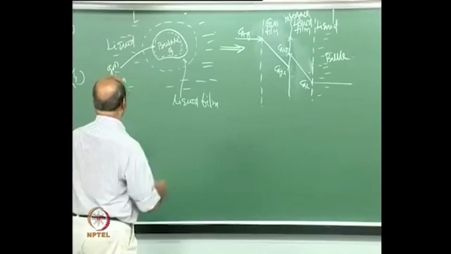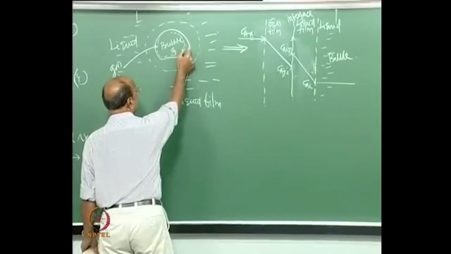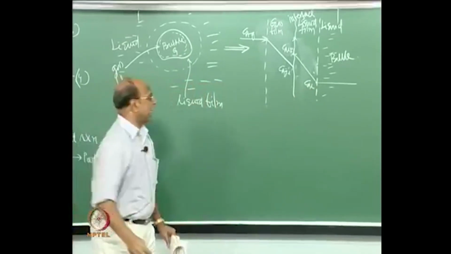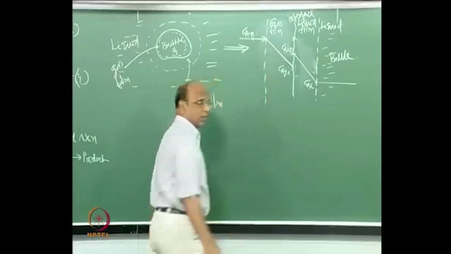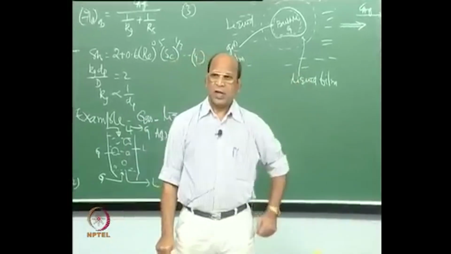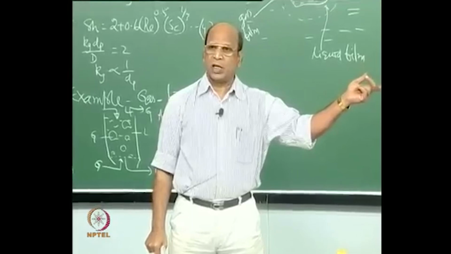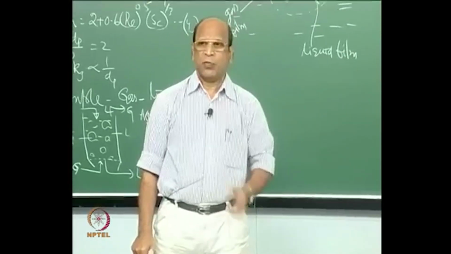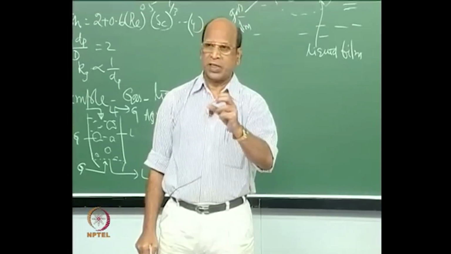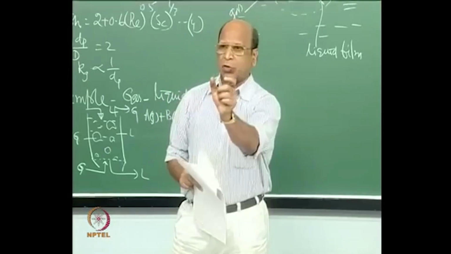Most of the time, when I have the bubble phase here and then the liquid film, this is the bubble gas film, this is the liquid film, that is what is given here. Most of the time we neglect this part, in the sense that we assume there is no concentration gradient inside the bubble. That is true particularly if I have pure gas. If I have two gases and we are talking about A diffusing through B, our assumption is that all the resistance is in the gas film near the interface.